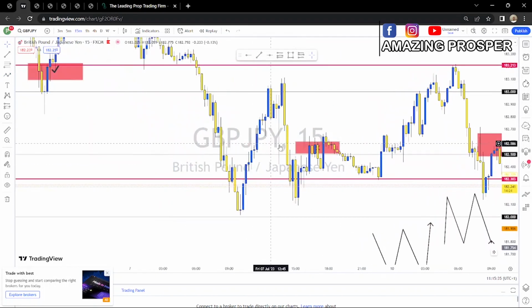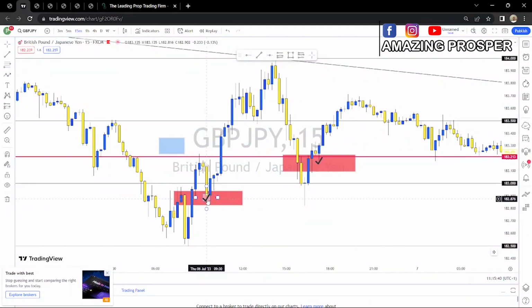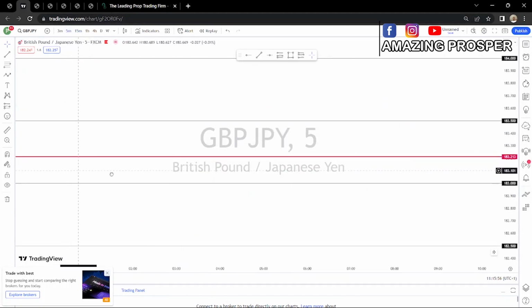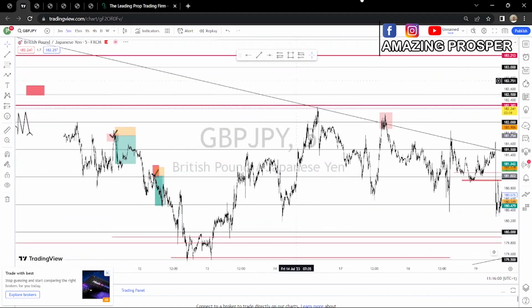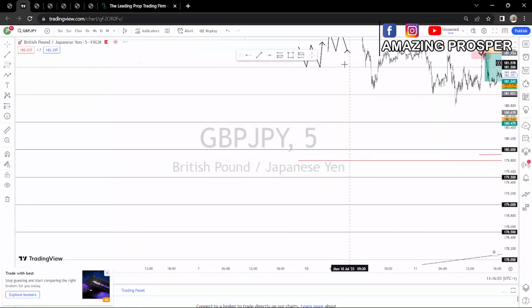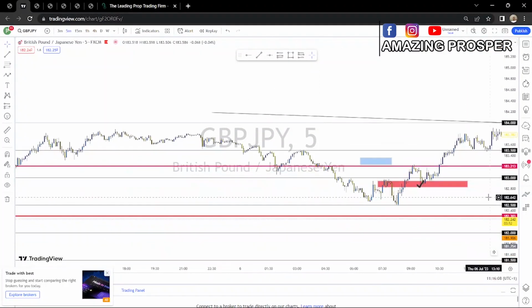So what about other ones? The other one that I took here. Okay, look at this for buy opportunity. Practically, if you get in here, you will still be in profit. But me, I got in somewhere here. If you go on 5 minutes, you can practically see that it was clear. Hold on, the 5 minutes is a little bit smaller. This is it. So very simple.